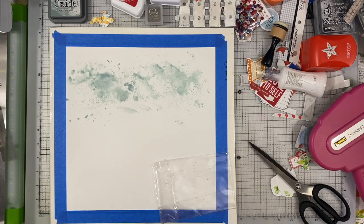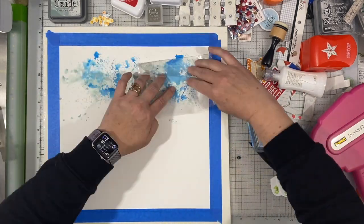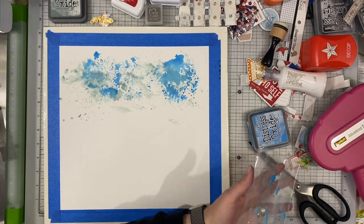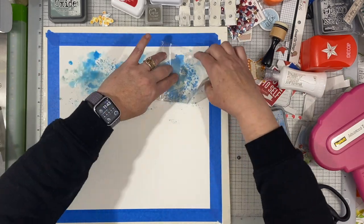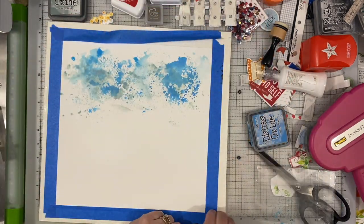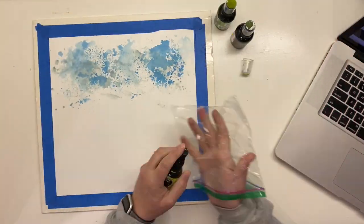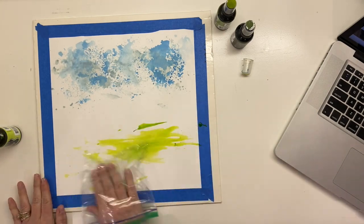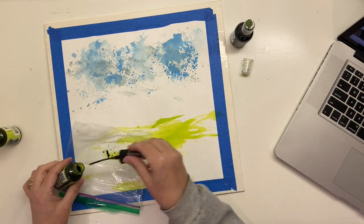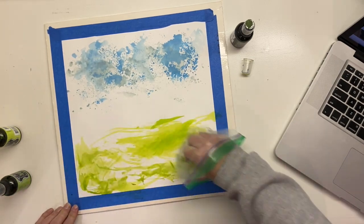I'm starting off with just a little bit of mixed media, creating a scene on this particular layout. I want to make sure that I have some background stuff taken care of, like the sky and the ground. I want a bolder blue sky, so I'm using Distress Oxide ink in Salty Ocean and Speckled Egg just to add a little grayness. Then for the ground I'm using some dilution sprays — I'm not at home so I sprayed it into a plastic baggie, cupped it with my hand, and used my water bottle to spread it around.